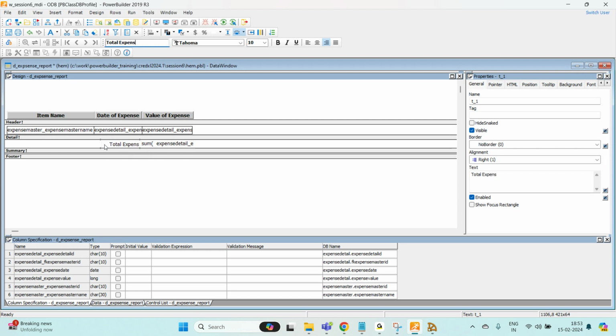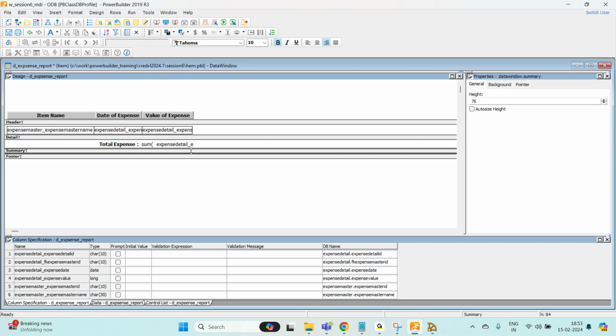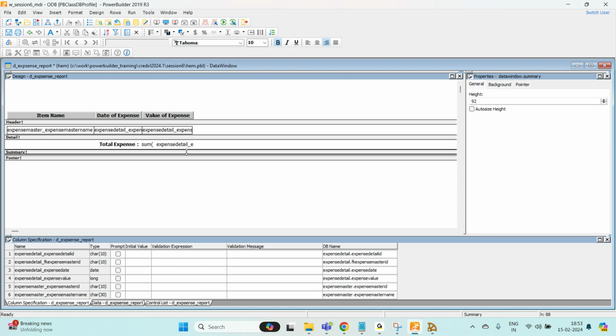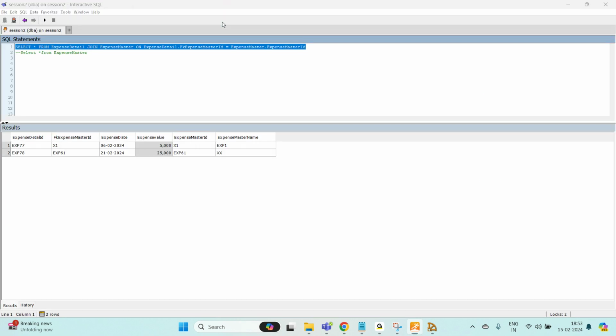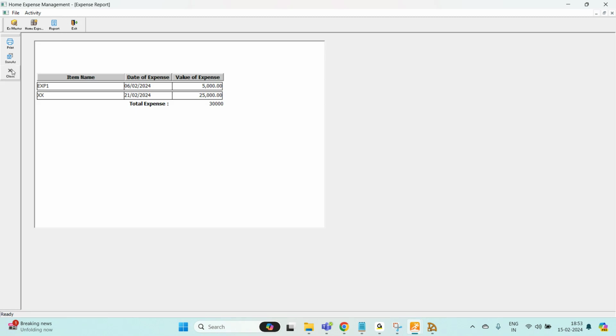Total expense. Make some alignment. Okay. So this way, go to here.